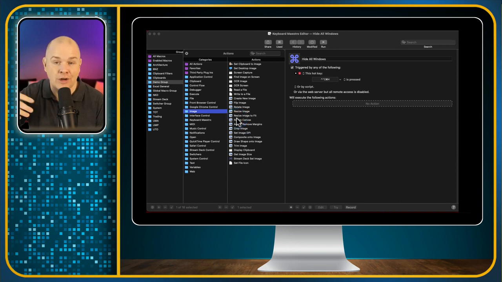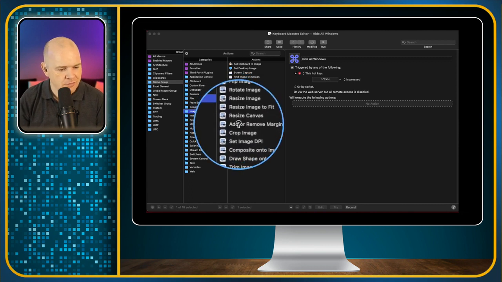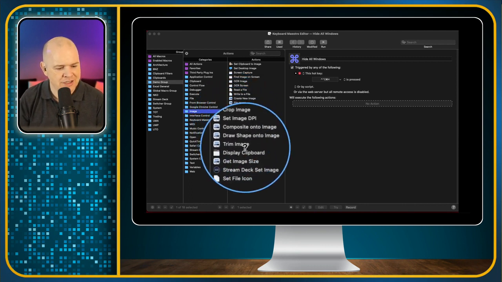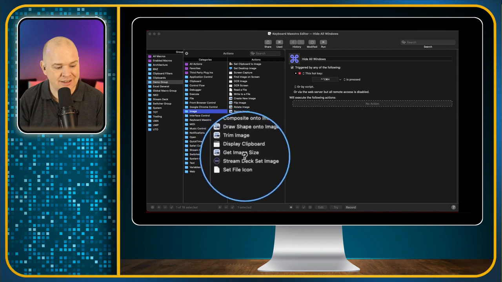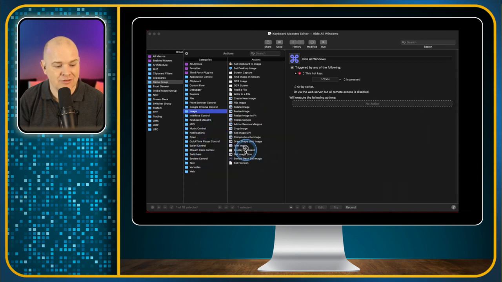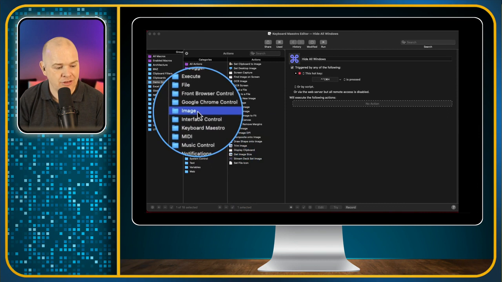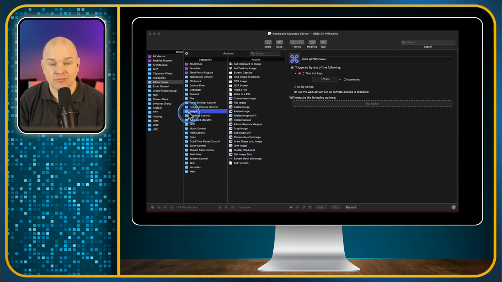So you can do all manner of different things. And as I say, that one I've just mentioned is a case of a multi-action macro that does a whole series of actions on something. And like I say, the list of what you can do is pretty endless. So what else can we do with images? You can get image sizes, get information, get file information and things like that from them. And this is just all in the image group or category of actions.